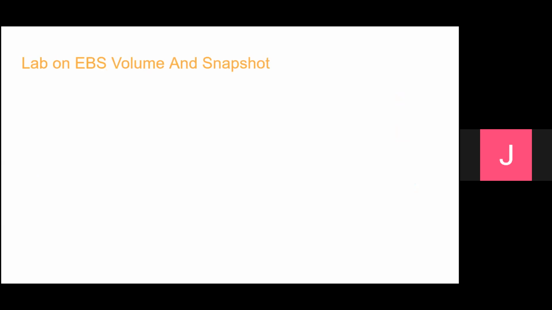Now let's go ahead and do a small lab. What I'm going to do in the lab is create two EC2 instances, and create one EBS volume and attach it to one of the EC2 instances. At a time, your EBS can be attached to only one EC2 instance, and your EBS is availability zone specific. I'll tell you what exactly I mean by availability zone specific or region specific. I'll add some file into that EBS volume. Once done, I'll take a snapshot, which is like taking a copy of that hard disk. Using that copy, I'll create a new volume and then attach it to my second instance.